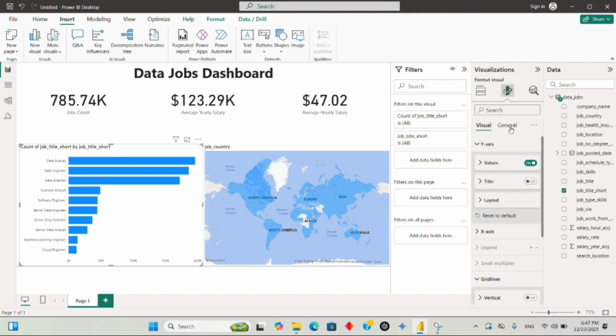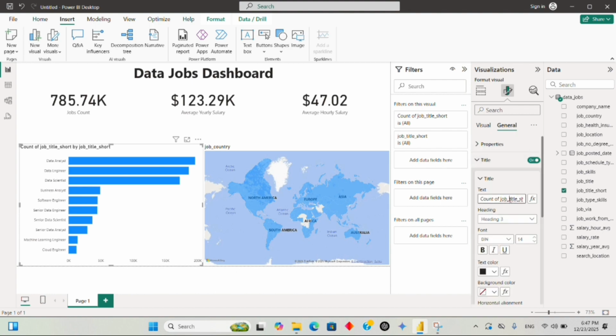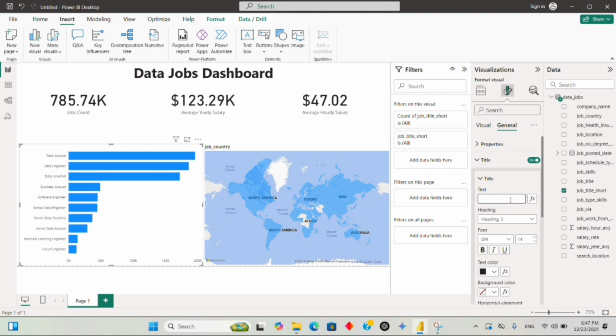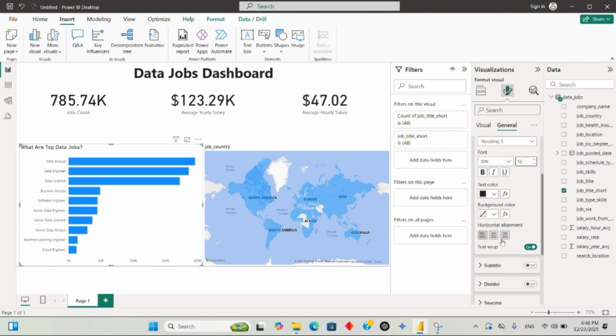Now let's go to general, and in the title part, I'm going to write a title, add a question mark to it, and make the size bigger and center it.